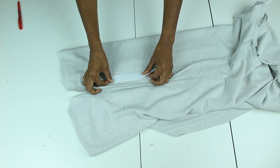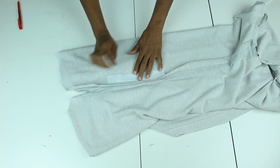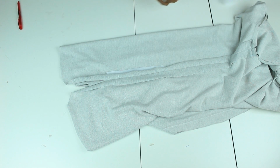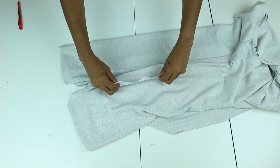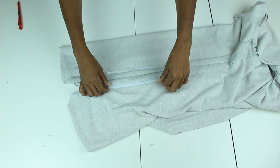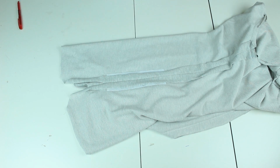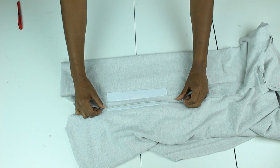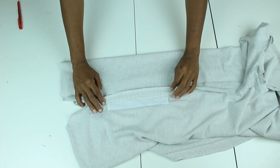Alright, so the first strip, you want to go ahead and pull back that hem that you made. Alright, and you want to line it up with where your split begins, and that's going to help on the other side also. So get that nice and straight, and you want to do the exact same thing on the other side. Make sure you line it up, make sure both pieces are even, and the best way to do that, like I said, is with lining them up at the base of, or beginning of your split, just like this.